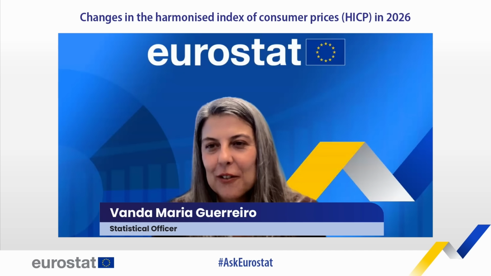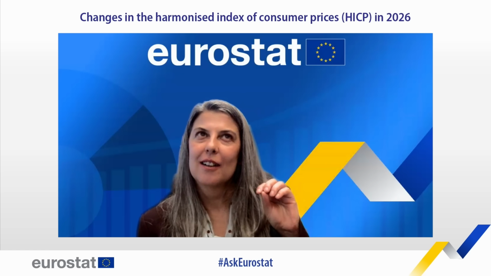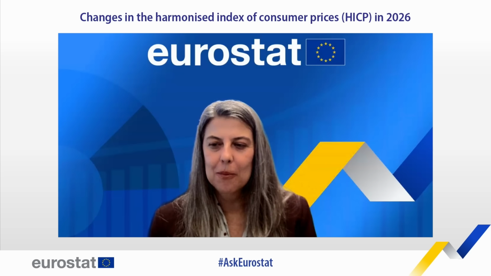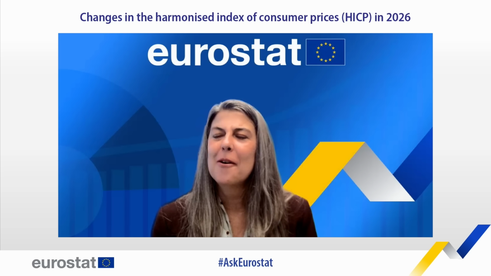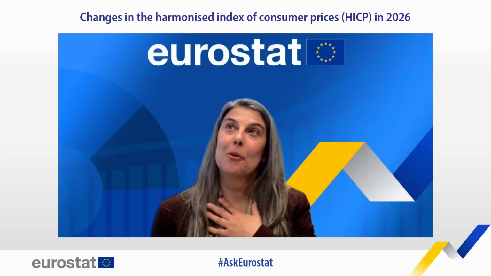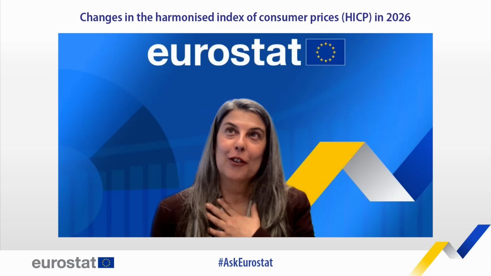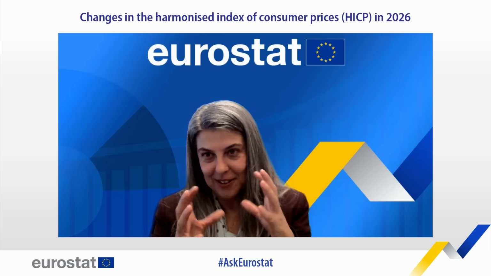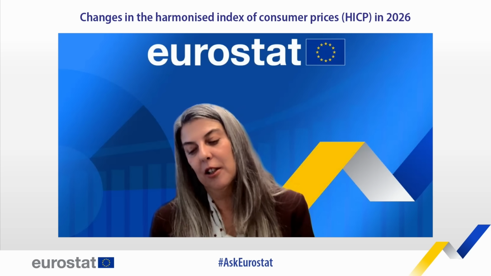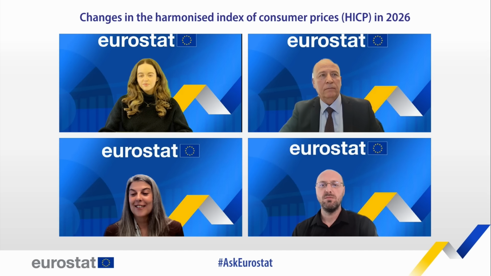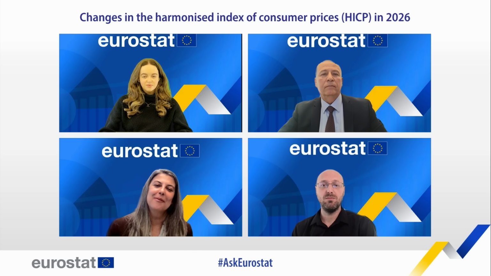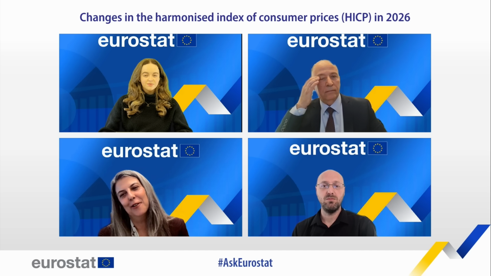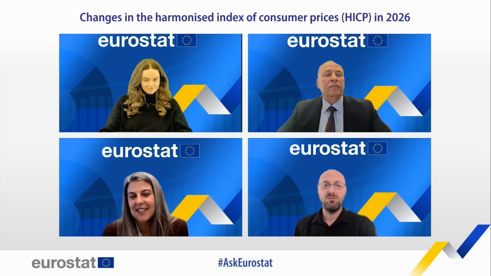There is a reason for it, of course, because before there was an old version of the United Nations COICOP, like 94 or 96. And in Europe, we were not willing to wait so long for an update, so we made our own. We changed it a bit, and we call it ECOICOP. So now in our regulation, we have ECOICOP, and even if we now follow the updated UN COICOP, and it's exactly the same, we still need to call it ECOICOP, European COICOP. But it's the same now.